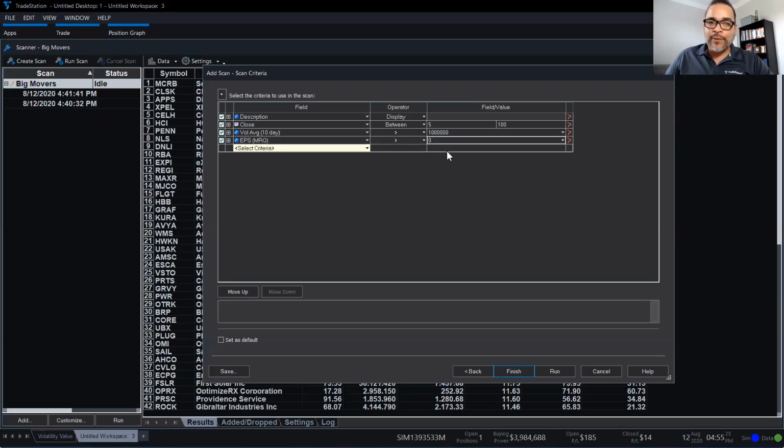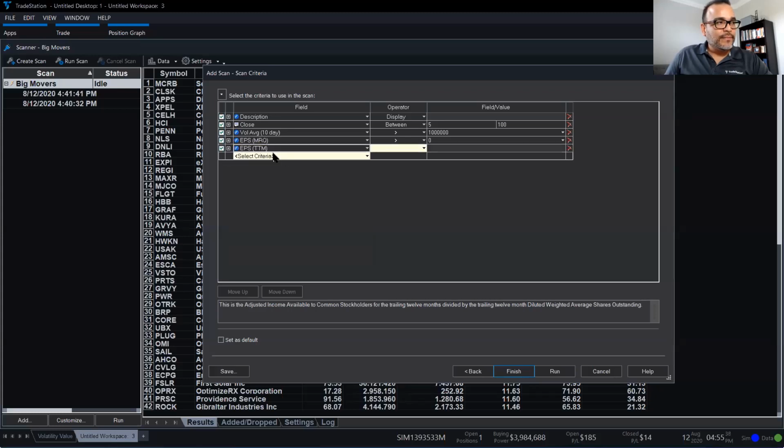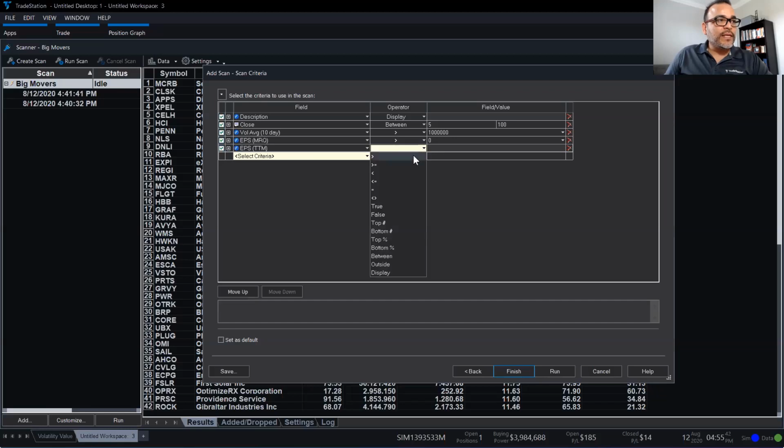So first of all, I want a company that posts positive earnings. Then I want the earnings per share for the trailing 12 months, that's the TTM. Earnings per share for the trailing 12 months, I want that to be greater than, and I'm going to come over here to the right.